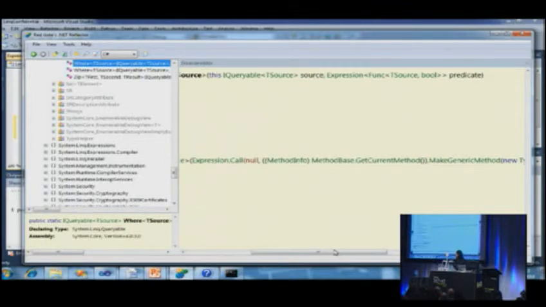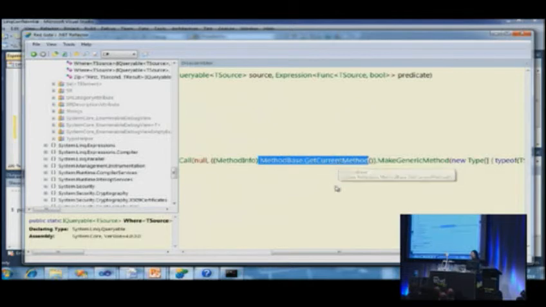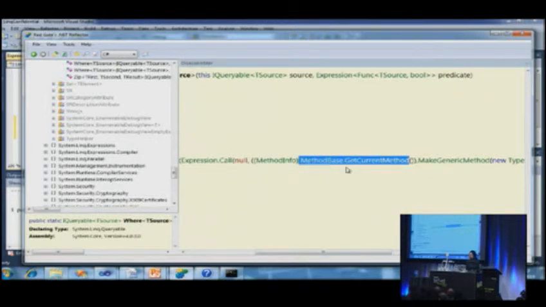And I don't want you to use, naively, the expression that was passed into the where. I want that new query to have a method call expression for the where method. So that dot call is building a new expression which is quoting where.